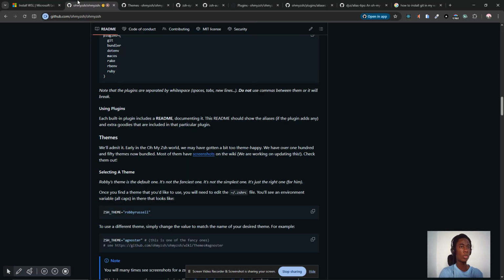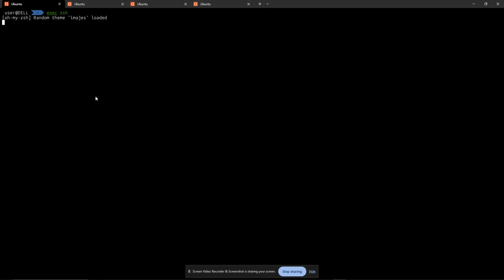So what random does is whenever you open a new terminal, it's going to apply a random theme to your current terminal. Currently this terminal is being loaded. This is the current theme.